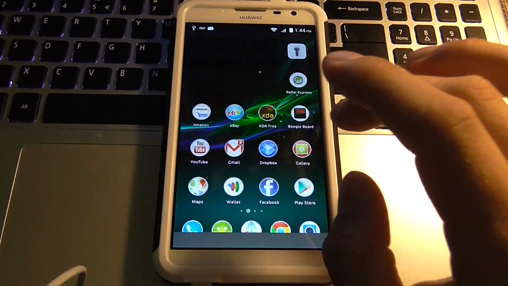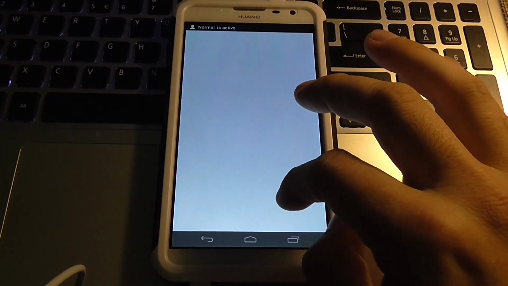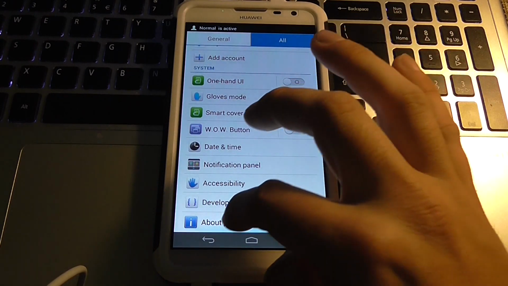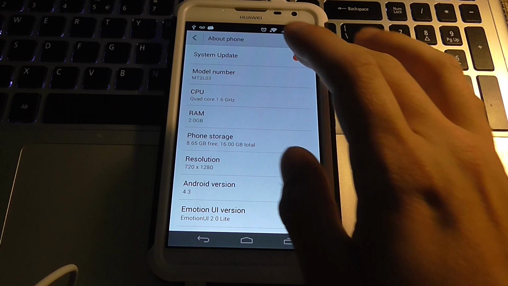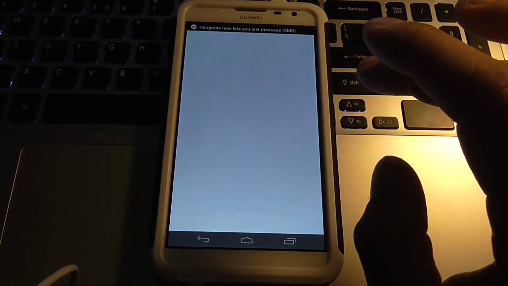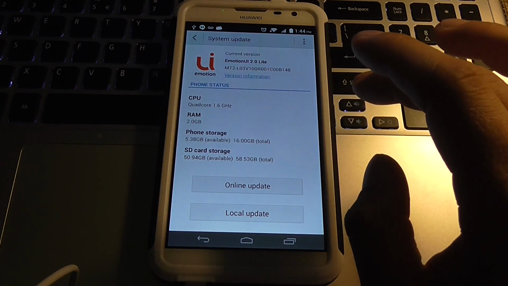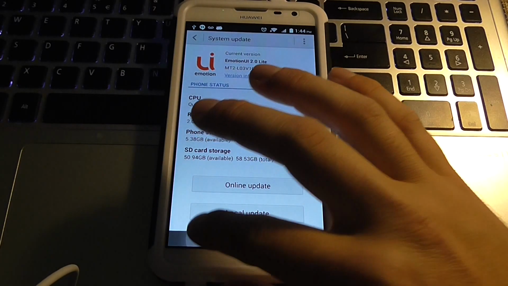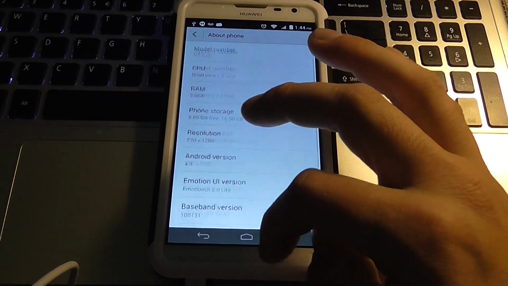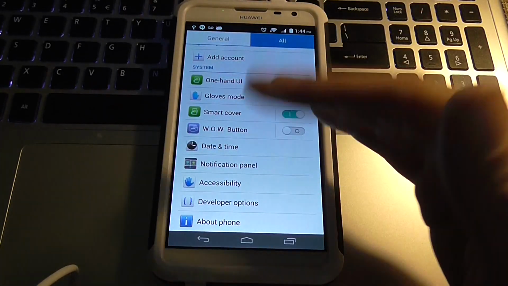So we're going to unlock it. It's supposed to be done, and we're going to check the build. And if the red circle goes away, like it didn't. Unbelievable. We're going to click System Update, and we're going to see what's going on here. That's funny, because that is the update right there. B148. But yet, it says I still have an update I need. Oh no, the update went away. Okay, good. Just took a second for my phone to load.